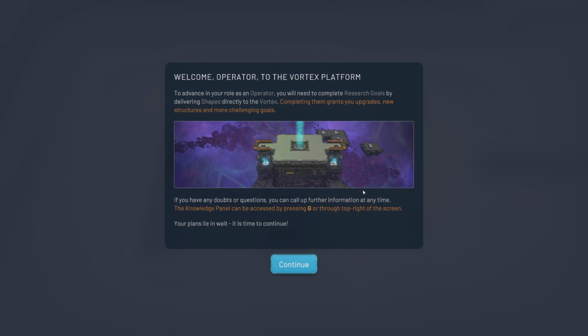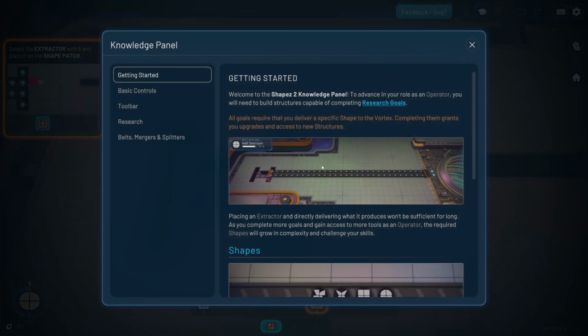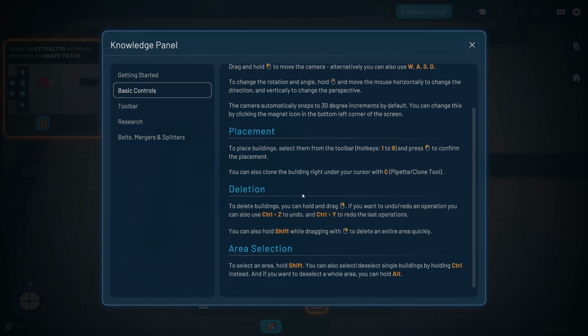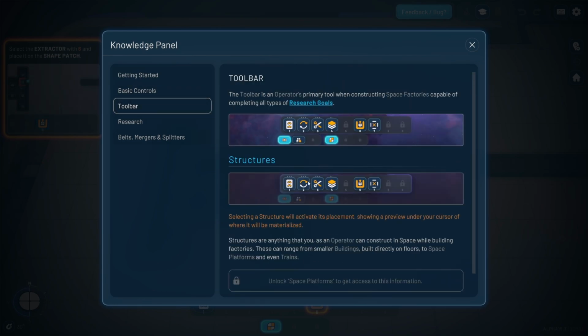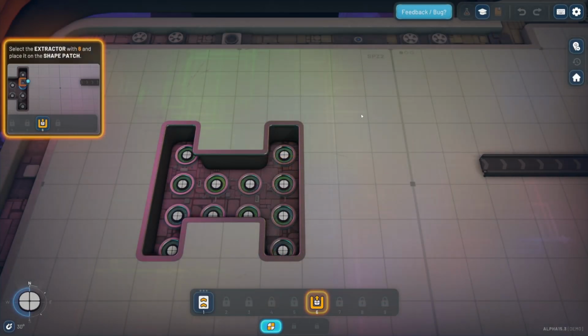Okay, so to advance in your role as an operator, you need to complete research goals by delivering shapes to the vortex. Completing them grants you upgrades, new structures, and more challenging goals. If you have any doubts or questions, you can call up further information by the knowledge panel, which is G. In fact, that'd be a good point to show you. So it's just like an overview of all the different things, tells you like the camera, tells you about the toolbar, talks about research, but we're going to do the tutorial.